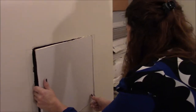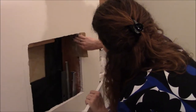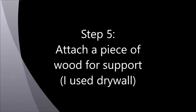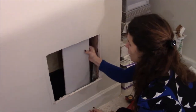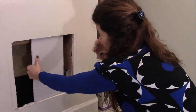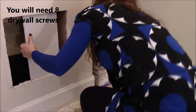I'm trying to have it fit, and to do that, I'm gonna use some sandpaper to make everything smooth. Because the wall is so large, I'm gonna provide some support behind with this piece of drywall that I'm not gonna use anyway. So I'm gonna place it this way, and I'm gonna fix it with a few drywall screws. So, there we go.